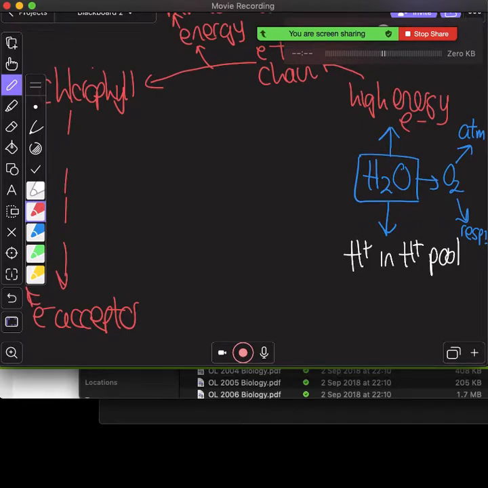So this top bit is pathway 1, and the only difference is the source of the electrons. So yesterday in pathway 1, the chlorophyll over here was the source for the electrons, but they are now going to get caught up on the bottom of pathway 2. So that's one of the big differences between pathway 1 and pathway 2, in that it's a non-cyclic pathway. The electrons come from the photolysis of water.